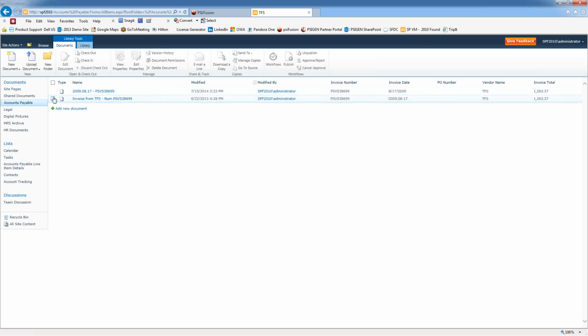Now, there are folks out there that don't want to use this for invoice processing. Maybe they want to use it for HR, legal compliance, and so on. Our system isn't built for just invoices. I showed you invoice processing because everyone understands invoices. We all get them. At least at home, we get invoices. But in this example, we could also have done legal documents or contracts or whatever you can think of.